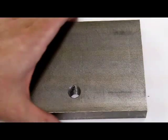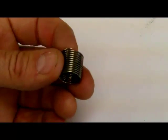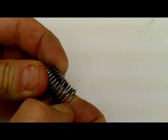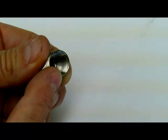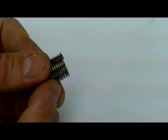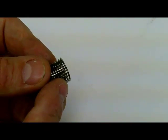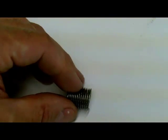The style of thread insert I'd like to show today looks very similar to a slinky — it just pulls apart. The inside diameter, once compressed into the threaded hole, will be the size of the thread we require — in this case, half-inch fine. The outside is actually larger, so we're going to use a special tap fitted to the outside of this repair. The outside has the same number of threads per inch as the inside, so it requires a special tap.